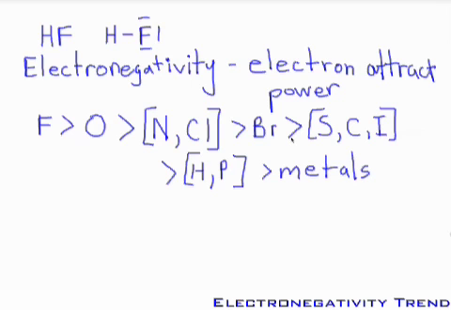Electronegativities are very important in determining a concept we're going to discuss shortly called bond polarity. And you must remember that electronegativity is a measure of your power to attract electrons. So if you are more able to attract electrons, you are more stable when you bear a negative charge. So electronegativity is an important concept we're going to be applying later on as we go on.